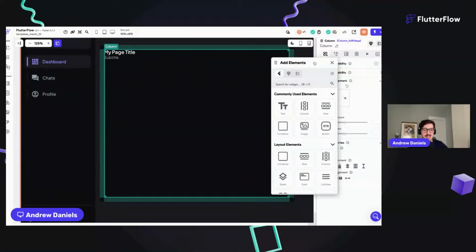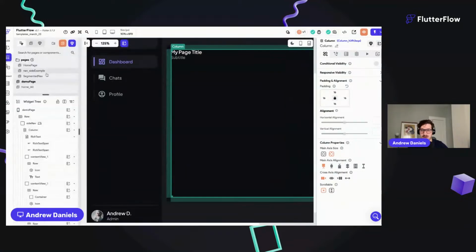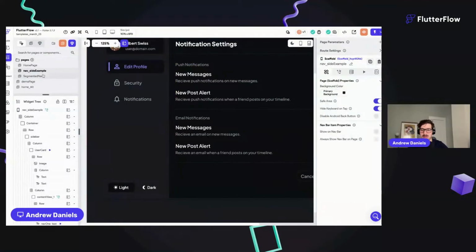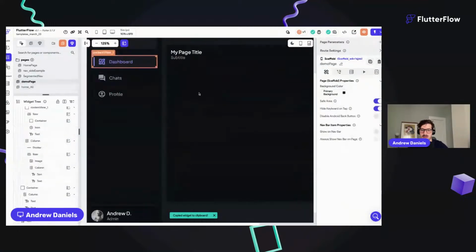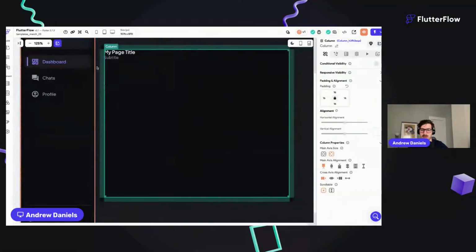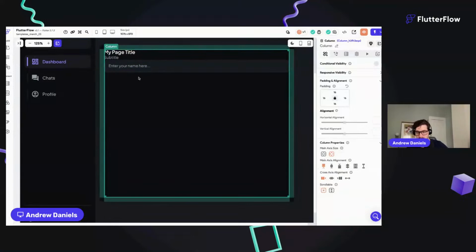Not necessarily the case. I'll showcase that. So what I'm going to do is go to another design and copy over a text field that I want to use. Okay, cool. And we're going to just showcase.